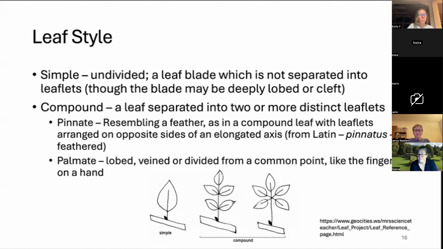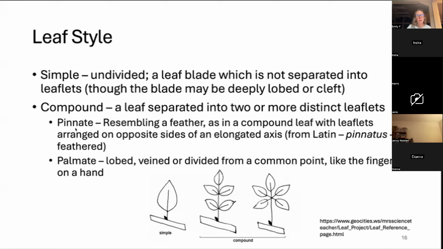And this leaf blade can be lobed or cleft. But one of the ways that we can figure out whether it's a simple versus a compound leaf is looking for this bud in the axil. And I also look for a swelling at the base of the petiole that helps me find where that leaf ends.